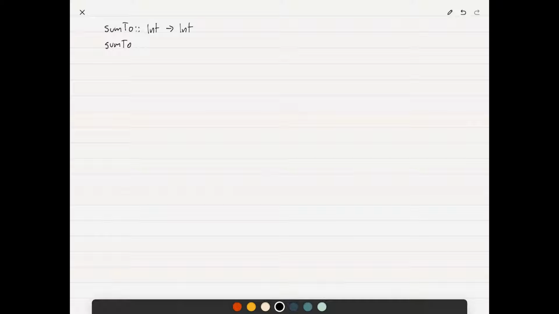And whenever we write an inductive or recursive function, same thing, then we need to think about our base case and our inductive case. So in the base case, well, the base case is clearly 0. The sum2 of natural numbers from 0 up to n, well, the base case is the sum of natural numbers from 0 up to 0, and that's just 0.